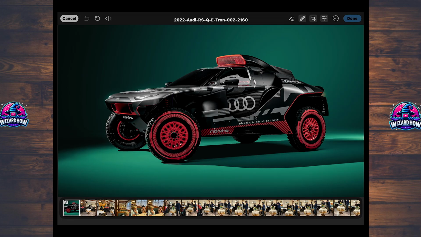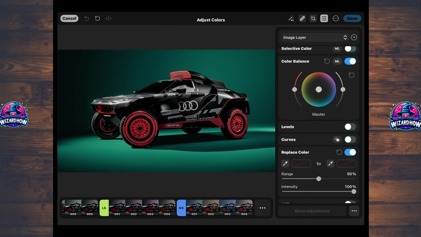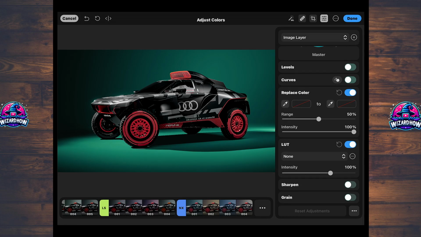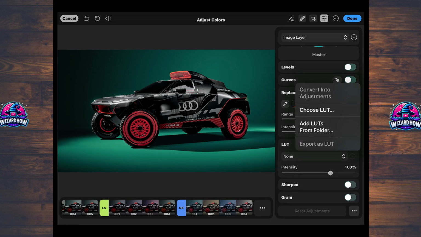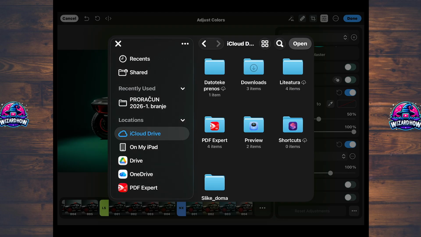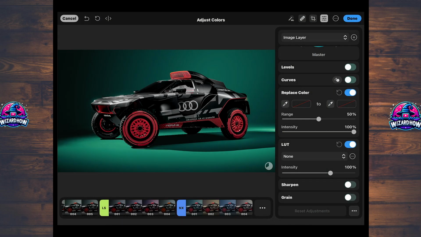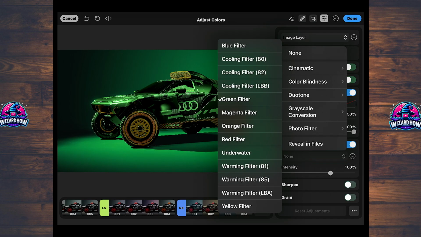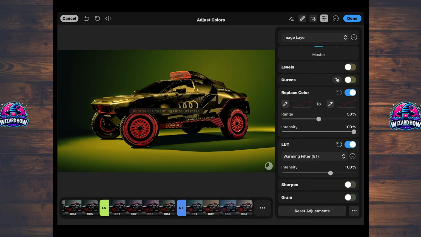So here on the iPad, we will go to adjustments, and you can scroll down a little bit. You will see LUTs here. Press on it, and then the circle with 3 dots in it, and then choose LUT, and you will find it here on your iPad somewhere where you saved it. Click on it and then open, and you will see it here. And yeah, what you can do then is simply apply it, and that's basically it.